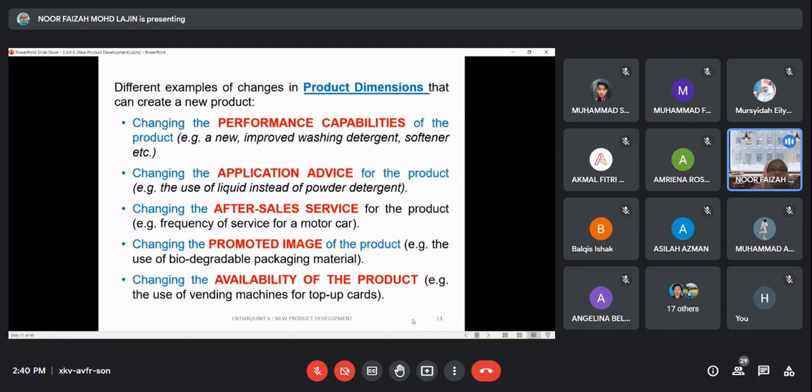Another thing is after-sales service for the product, frequency of service or motor, and also promoting the image of the product. For example, in terms of packaging, using biodegradable packaging materials, and also changing the availability of the product. The use of vending machines for top-up cards, because sometimes it's difficult to get that product.